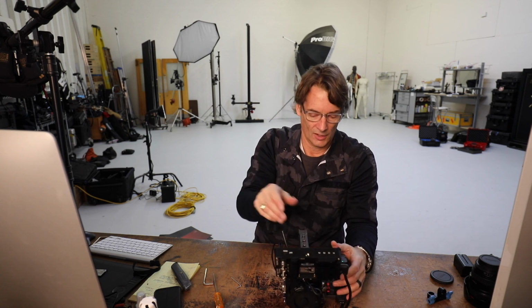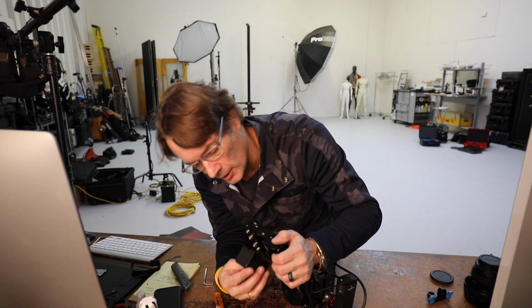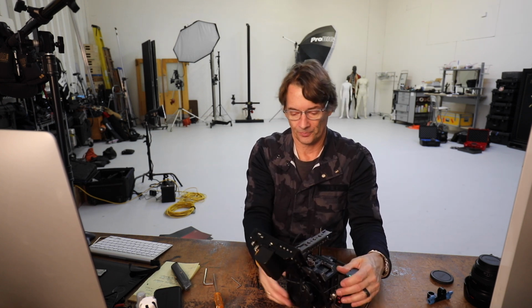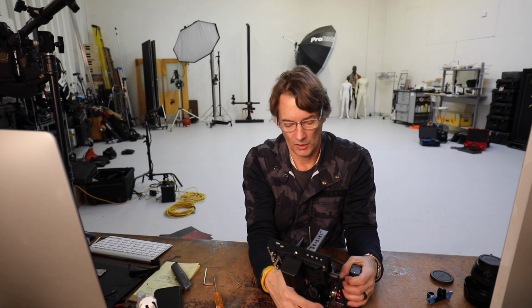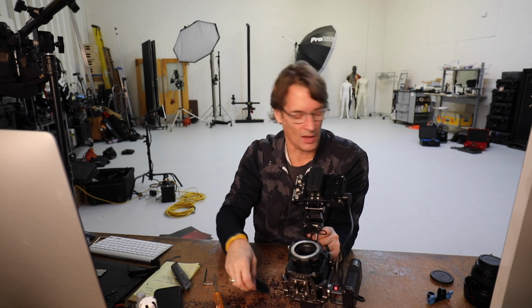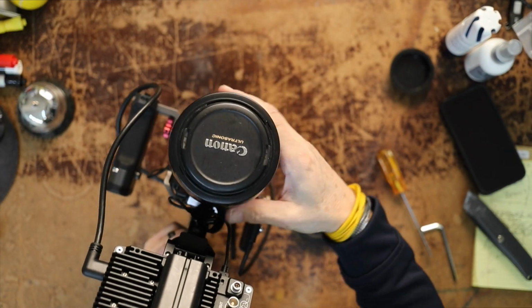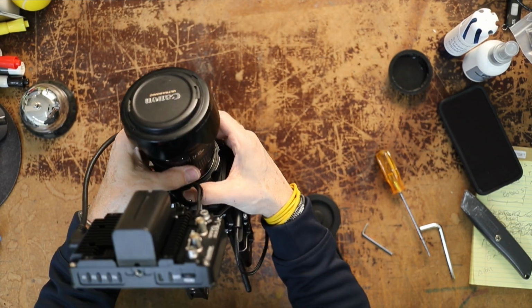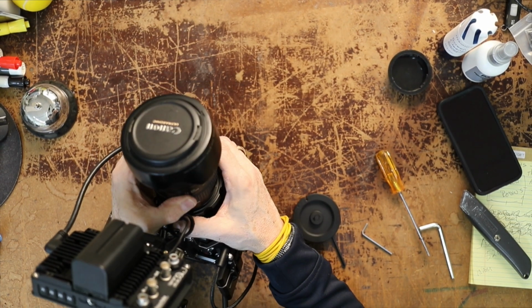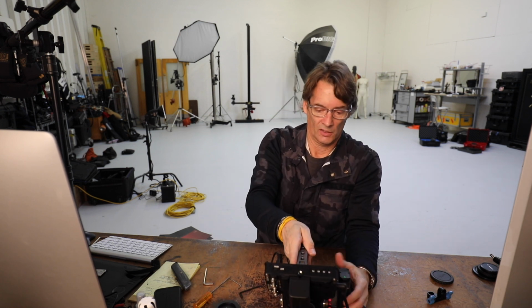Boom, like that. And then, well, for now, I don't have a cord to hook up the USB cord to hook up the monitor, so just the BM5 has a little slide back here. Pull this guy out, drop your battery in, boom, you're good to go like that. And then wrap that around, get a lens on this thing, which is, you just spin this dial like that, pop this off, a nice full frame chip in there, lens on here, and then just tighten the ring like that. And there we go.